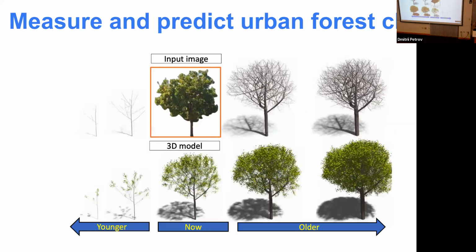So one of the cool things we can do here: we have this point in time, we can grow the trees backwards and forwards based on these developmental models and anticipate what future growth could look like, again, in this genus conditioned way that's built from these models that were developed by biologists.